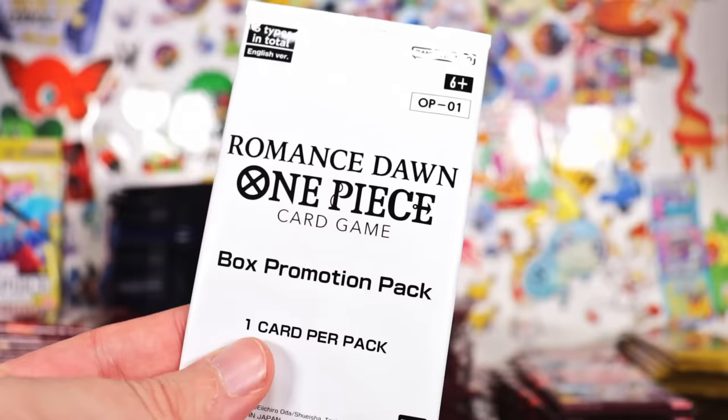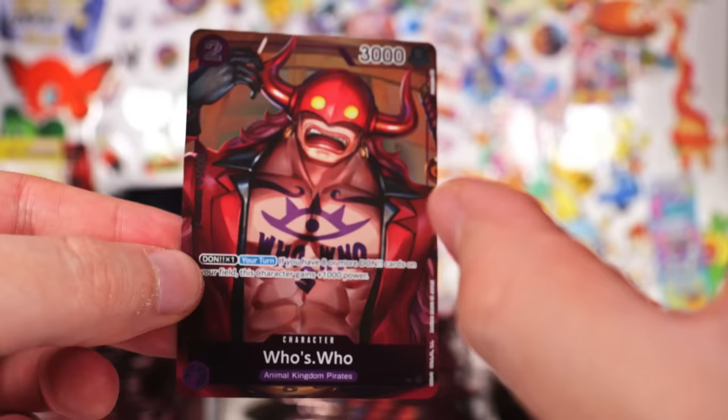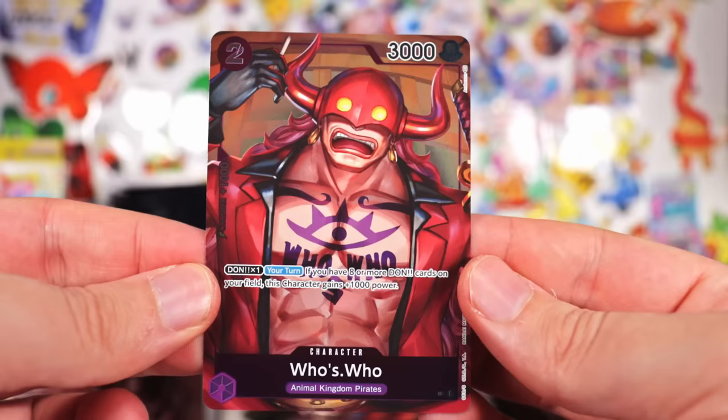Alright, let's open the box promo. I think this is from English, and I really don't want to screw that up. Oh, it's Who's Who. Hello, hello. Bam. Is that the same art, but cropped in? Huh, okay. Well, not the best promo idea I have seen.